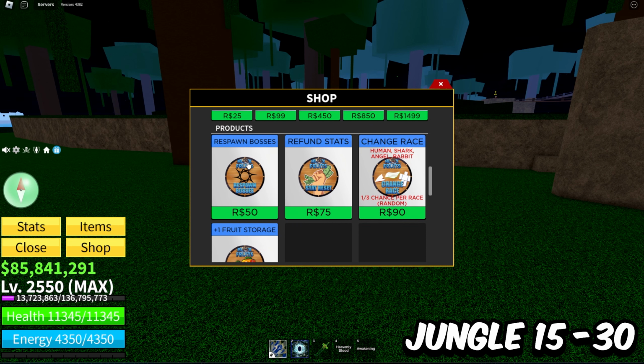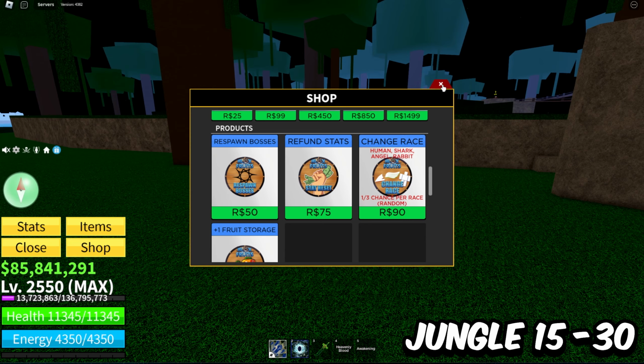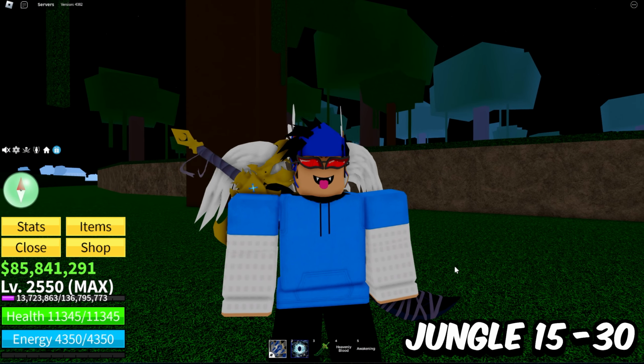Respawn bosses, obviously respawns all bosses. Refund stats refunds your stat points so you can skill them up again if you want to have them differently. Change race, you can spawn with a different race. You can spawn with human, fishman, angel, or rabbit.